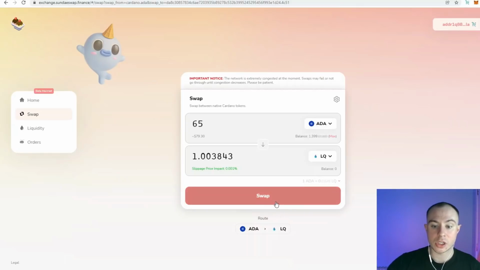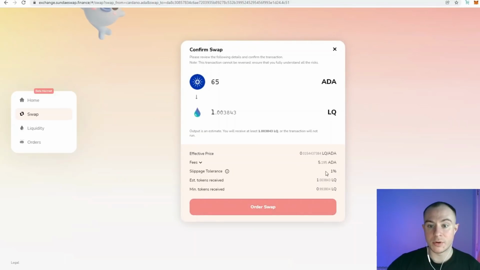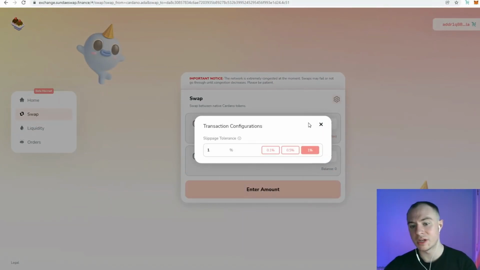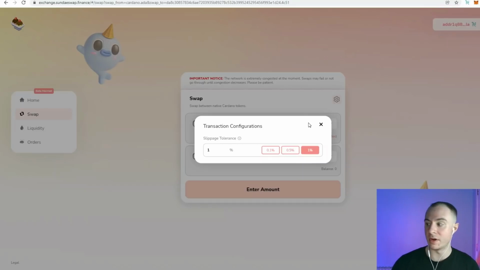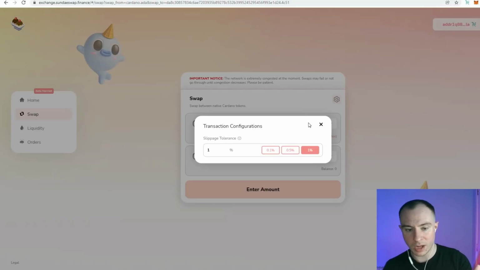You then click swap. You will then get a summary. You can play around with your slippage. I saw people, please do not do this, putting 100% slippage just to make their transactions go through. You can choose whatever slippage you want, typically 1%, 5%. You can go up to 3. On some exchanges, I've gone up to 5 if I've been desperate to get into a token with very low liquidity. But a lot of these pairs that you're going to be getting into, once the congestion's died down, you should be fine on 1%, anything up to sort of 3%, but even 3% is high end. On 1% you should be fine to actually get in and facilitate the transaction.